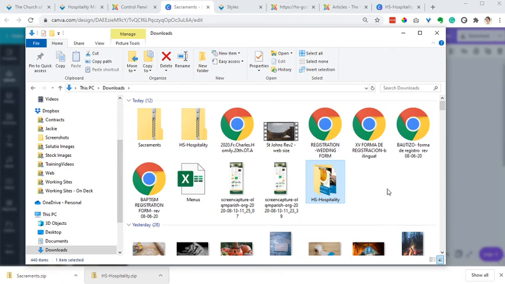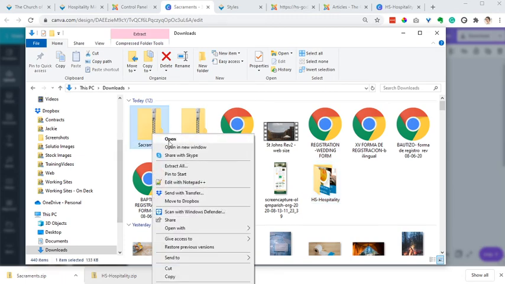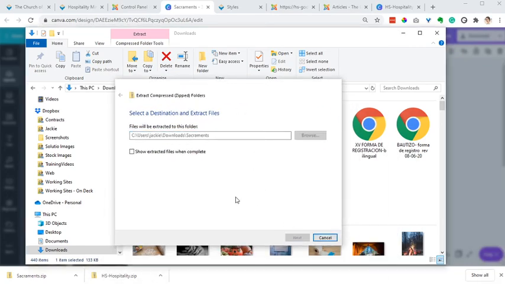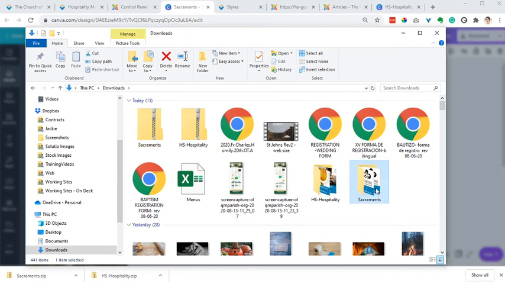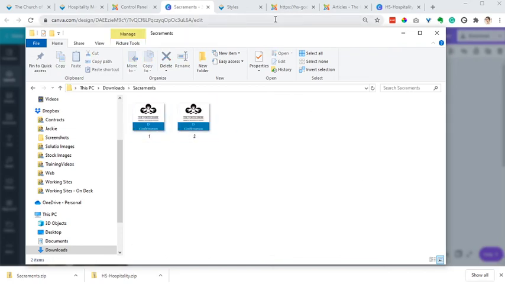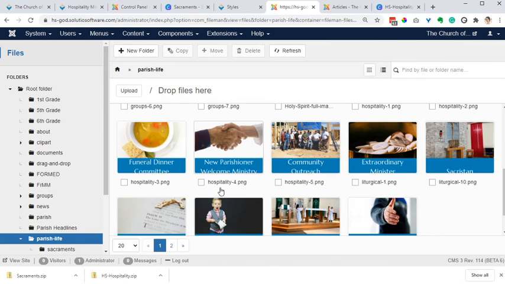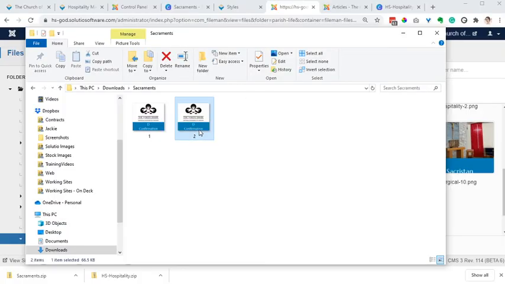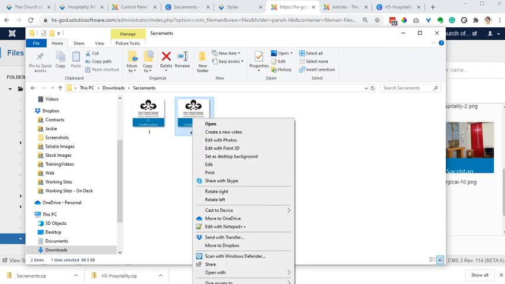So I've done this once, re-recorded my video. So here's the Sacraments one. Anytime you have a zip folder, you do have to extract the images to where I want them. Just in this folder is fine. And then right there, they are numbered 1 and 2. Notice here these are hospitality 1, 2, 3, 4, etc. So if you don't have a variety of options, you can go with what you got in terms of the 1, 2, 3, 4, 5, 6. If you do, then of course rename these respectively. On a PC, pressing F2 gets you access to edit the name without having to right click and choose rename every time.